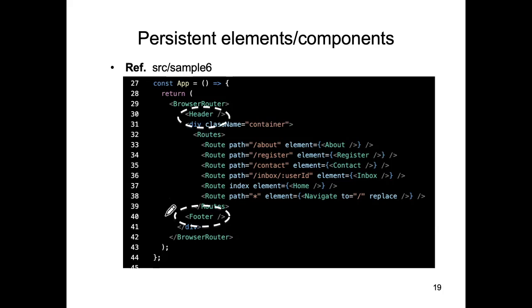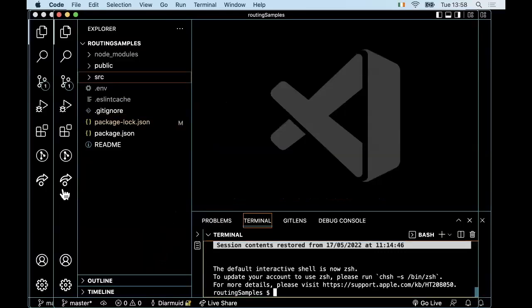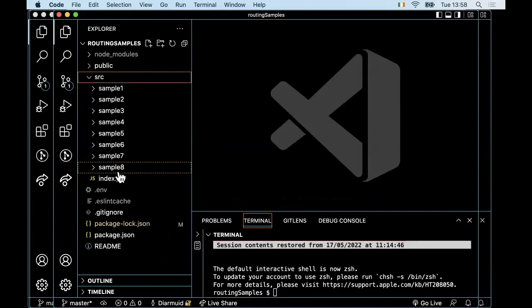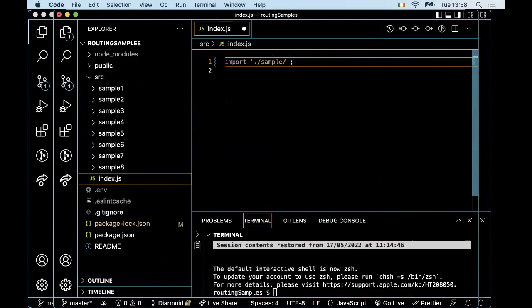So this is sample 6 from my routing samples. Just to see it in action, you know the drill now at this stage. You go into the index.js at the top of your set of samples and change it to the sample number. I need to start my server, of course.